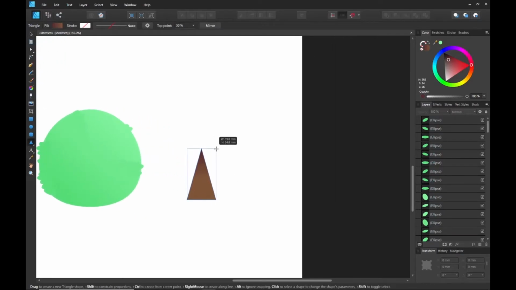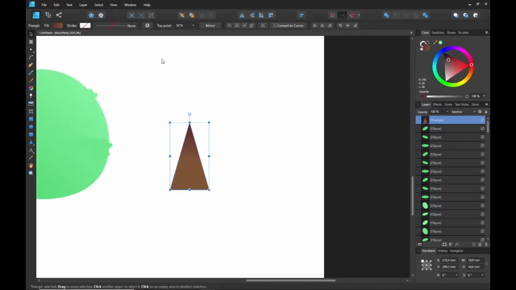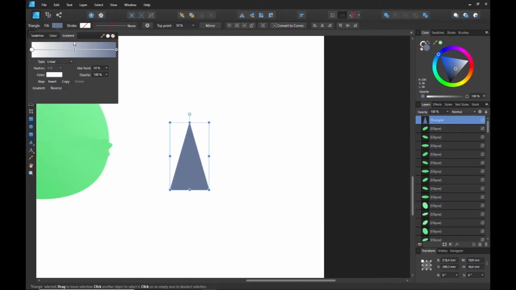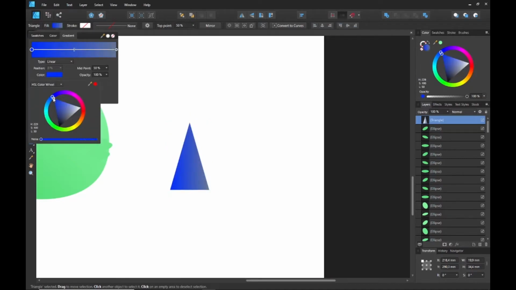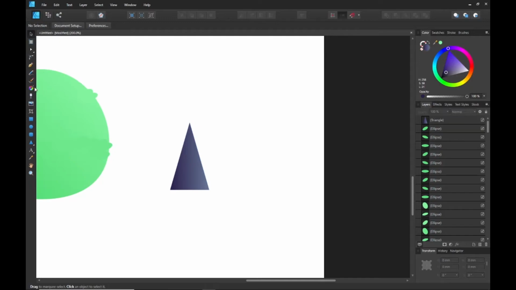Next up, we are going to create some spikes. Every good platformer needs some spikes. The way we create them is pretty much the same as we created the ground tiles before. You will see the method is pretty much the same for all of these shapes. Once you understand how to work with Affinity Designer, you can really create anything. So we will just create some triangles. We will change the color to something grayish bluish to make them look more like stone or metal.